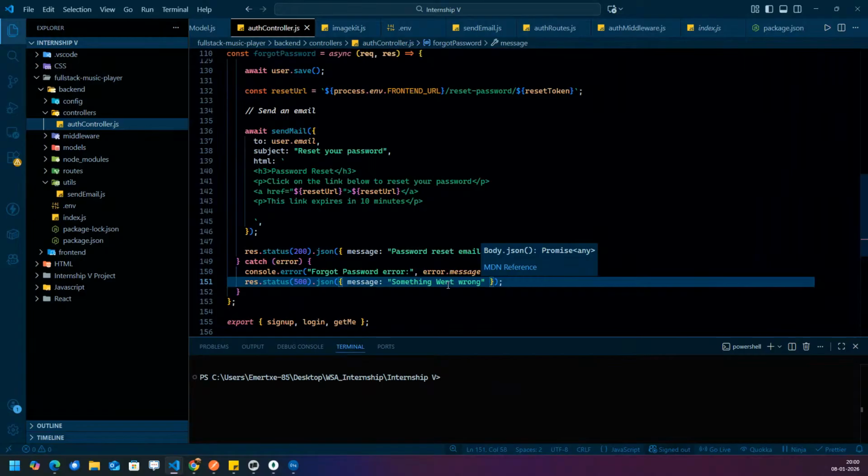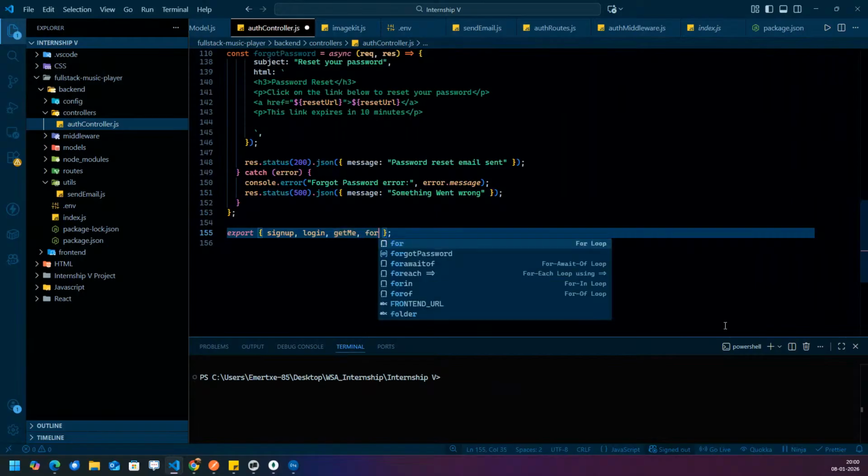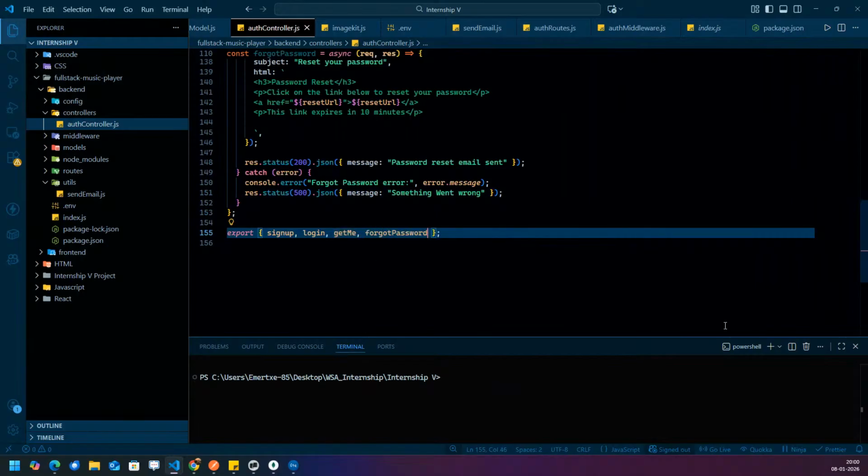Fine. So all the steps we have done, guys. And then what do you do? Forget password. Export it.